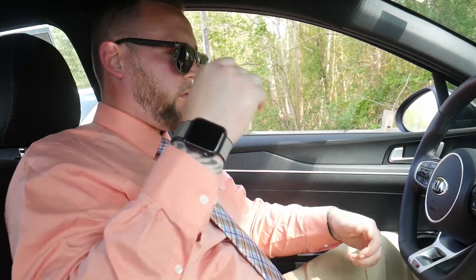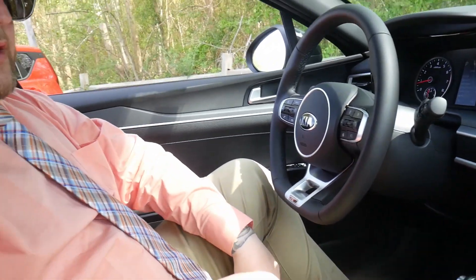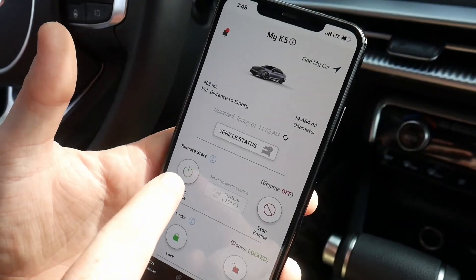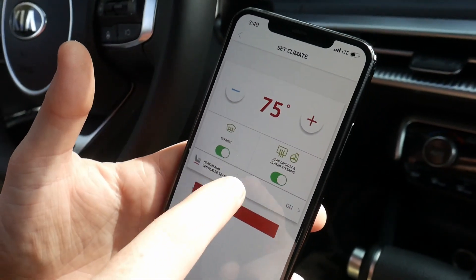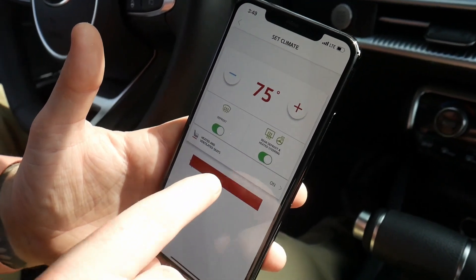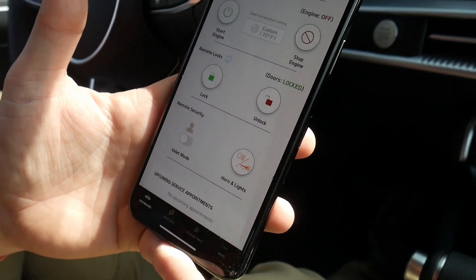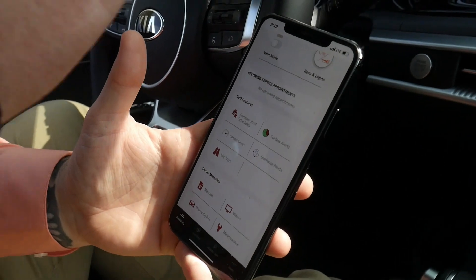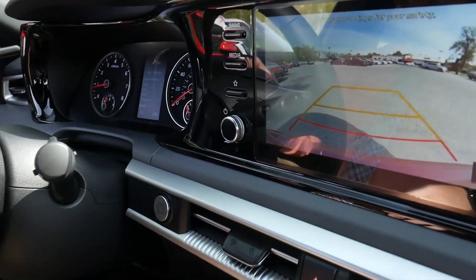Another benefit is the smart trunk — when you're coming out of a store with full hands, just walk up to the back and your trunk will beep three times and open up. Another thing Kia is doing is adding automatic start on the key. But one of my favorite features is called UVO — you can remote start, set your temperatures custom, turn on heated or ventilated seats, set the temperature and save it, and when you start your car that's what it'll default to. You can lock or unlock your doors, turn it into valet mode, set service appointments, set curfews for underage drivers, and also set speed alerts.